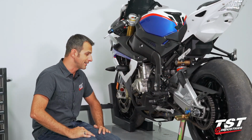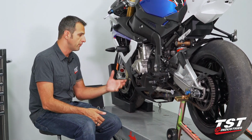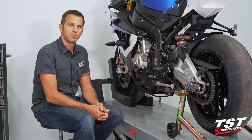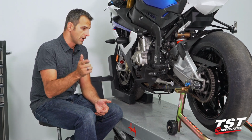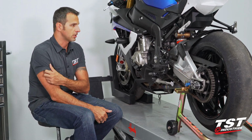All right, so just like that, in about 5 minutes, you could add vital protection to some of the vulnerable components on your bike, add style, and also be running the same parts that professional race teams out there are running. I personally believe in these components. I hope you guys do too. Once you check them out, you'll know what I'm talking about.